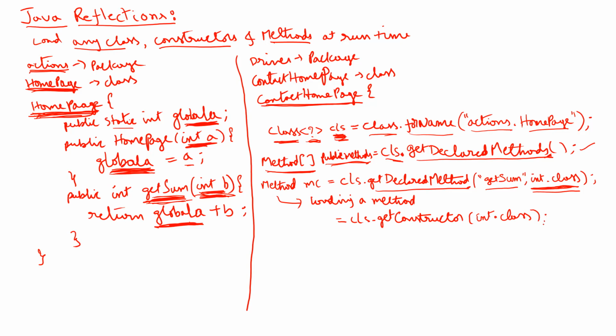And if you are using a string value also here in the constructor, then we have to use string.class as well. Now this returns a constructor of the type Constructor. So let's say the name is cons, and this returns a constructor, and this constructor can be of any type. So I will use angular brackets and a question mark here. Okay, so I'm using the getConstructor method, and I'm passing the variable type, that is the class type, which is int.class, and I'm getting the object here.